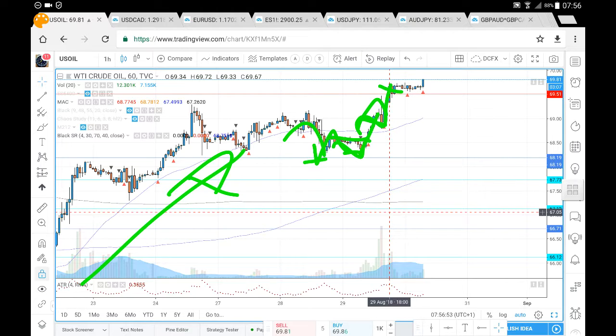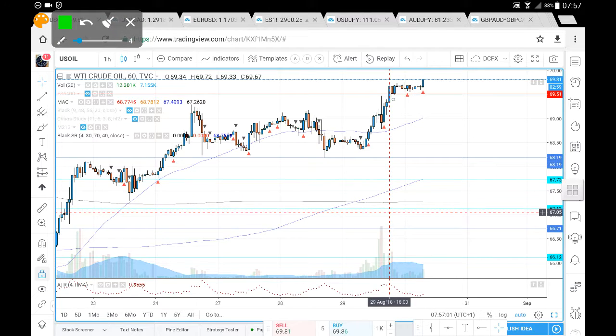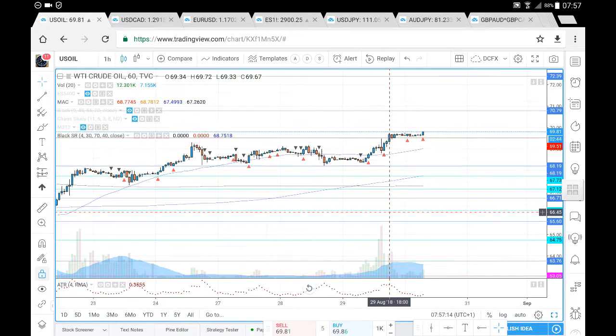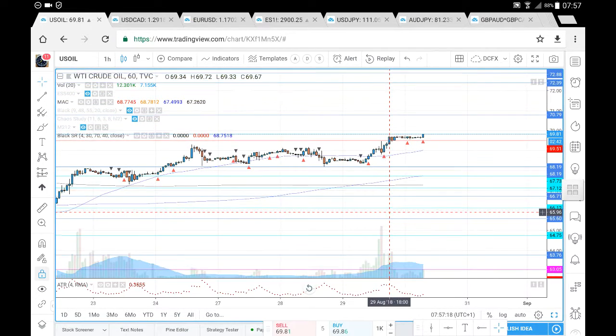We saw prices now break beyond the 69 and at 69.51, the next level of note here to the upside. What we have seen is a break of that 69.51, a further pullback towards our 69.51, brief consolidation. We do appear to be breaking away from that 69.51 here to the upside. So if we do see this continuation to the upside on the US oil, the levels that we are looking at here to the upside are as follows.